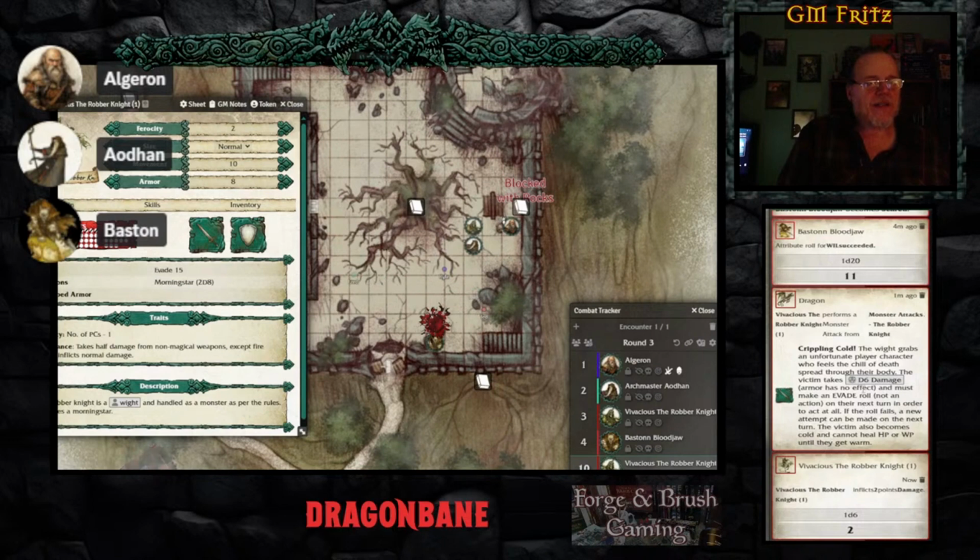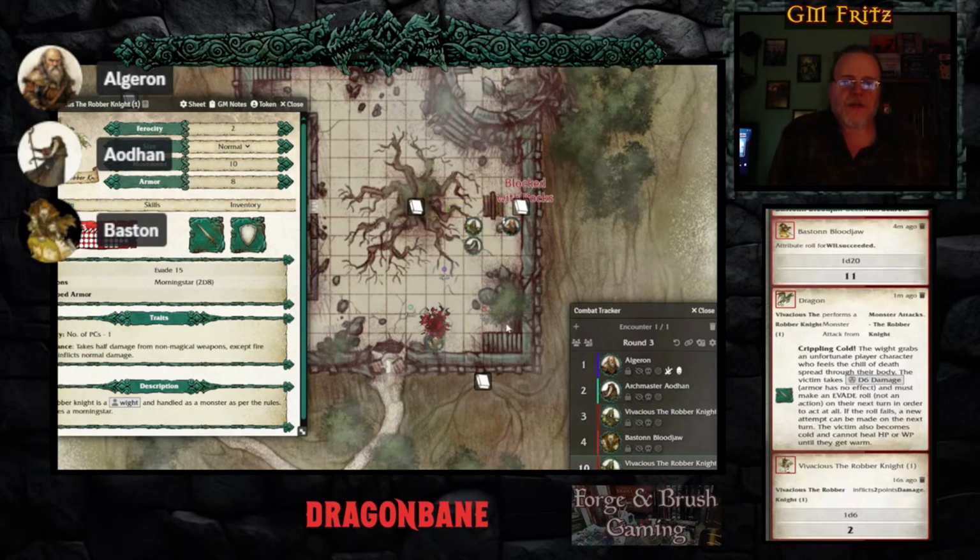Can this be dodged? Well, it can't be parried. I'm going to assume it can be dodged. You can't dodge? You're right, you can't. 2 points of damage. Armor has no effect, but you don't have any, I don't think.